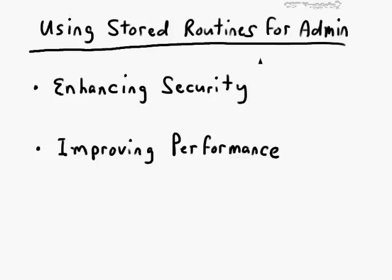Number one, we have a much better grasp now that we're going to look at using those stored routines for security purposes and best practices in MySQL administration. Number two, if you decide to go in some other directions with your MySQL certification, in particular, if you want to become a certified MySQL developer, you'll need to know details about creating and managing both stored procedures as well as functions. And by covering the nuggets in this series, you'll have a really nice head start.